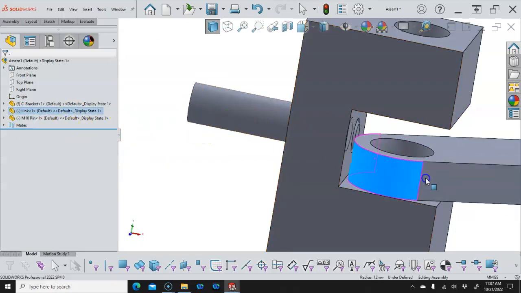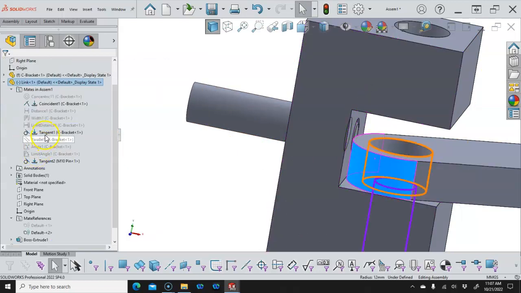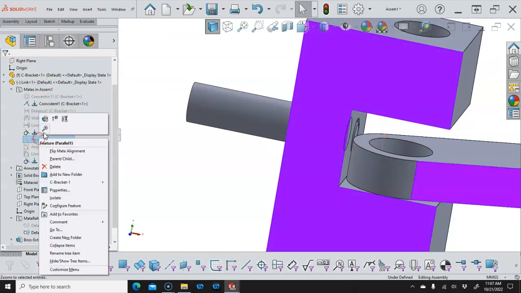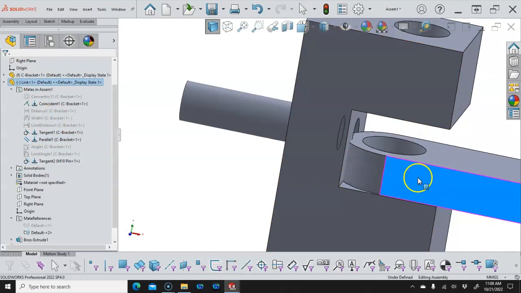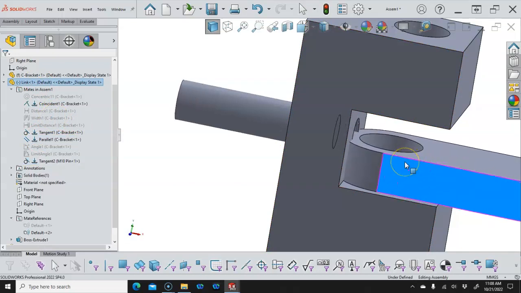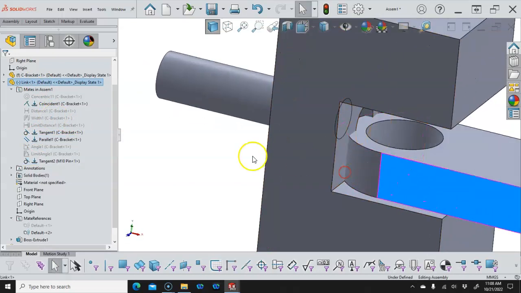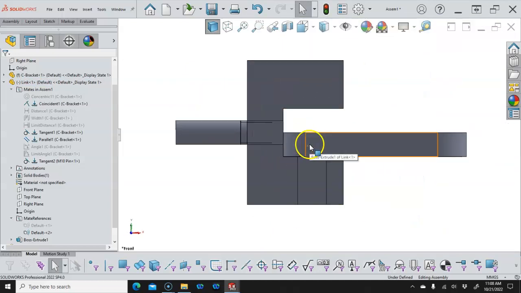So the link is still able to move. Thought I unsuppressed. We got tangent, and then tangent to the face. It was looking for parallel. There we go. So it'll kind of move in that direction, and that's really our only indication of the collision interference.